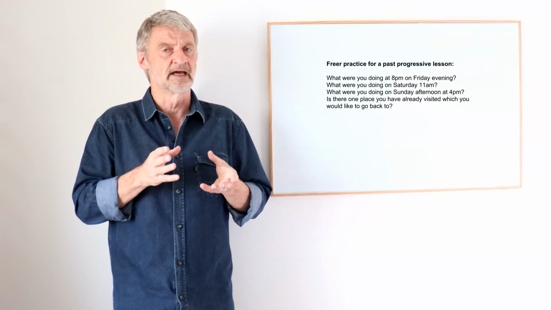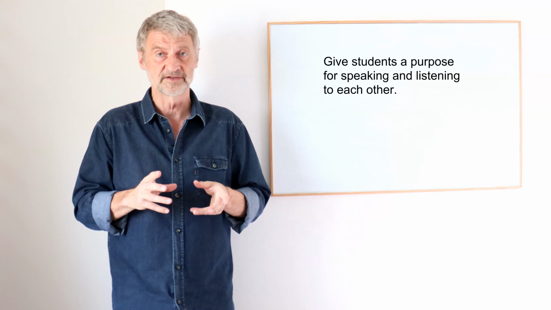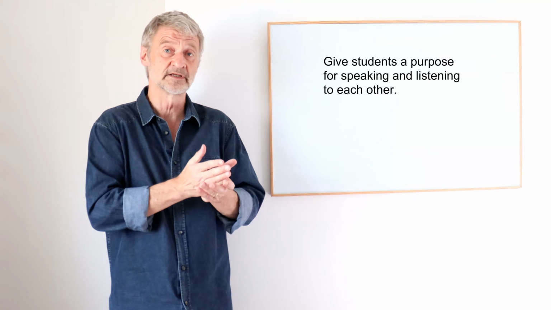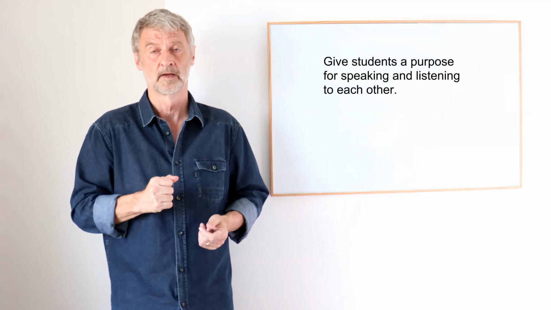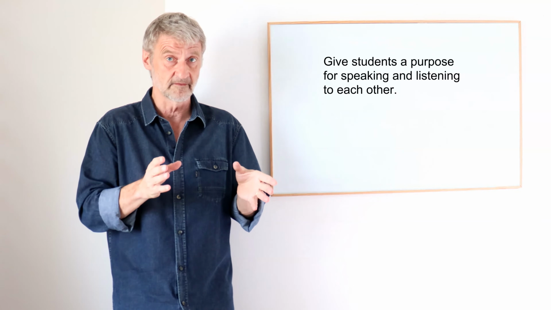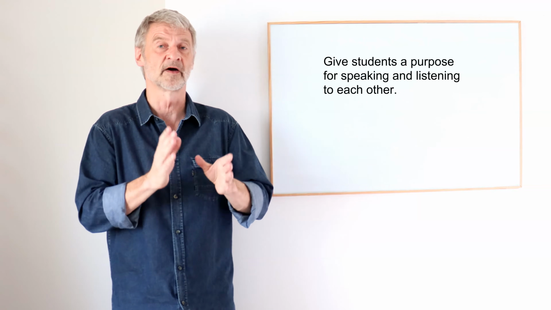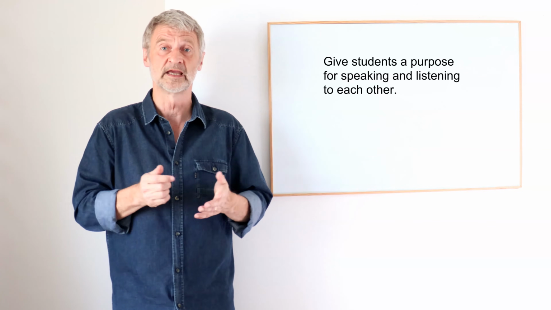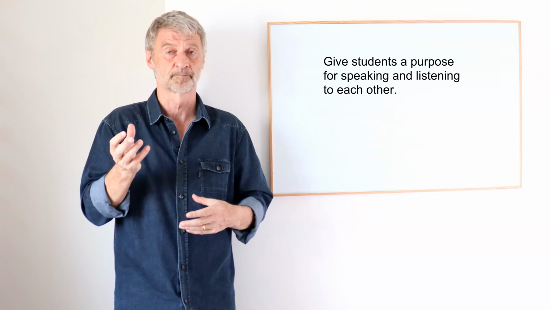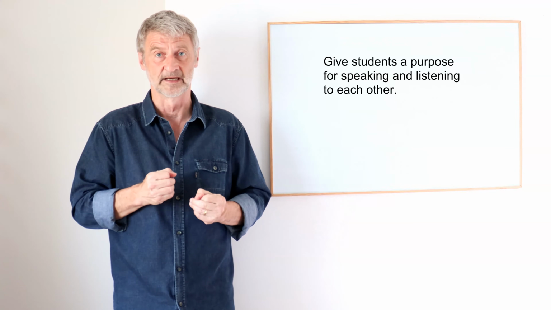So instead, if we gave them a task such as: ask each other questions to find out who had the busiest weekend, by asking questions with specific time references. This way, the questions and the answers would generate the past progressive, and the students have a purpose. The purpose would be to listen to find out who had the busiest weekend. So your purpose is that, and the purpose should become important so that they listen to each other and pay attention to what the others say.